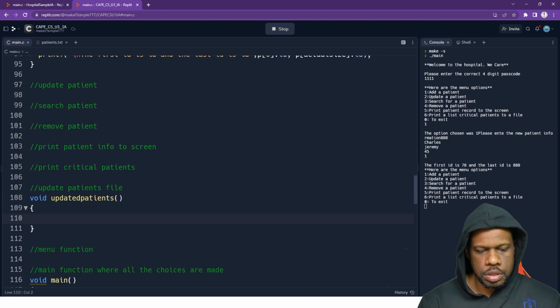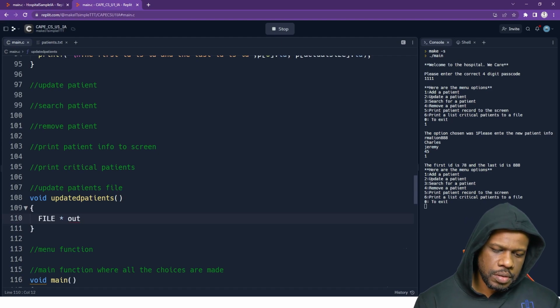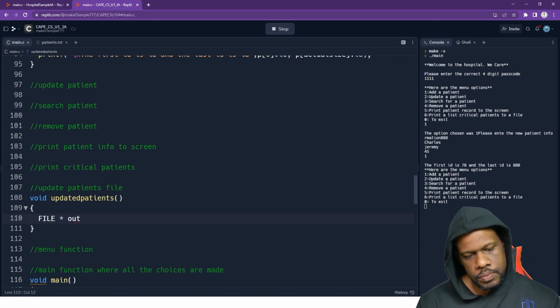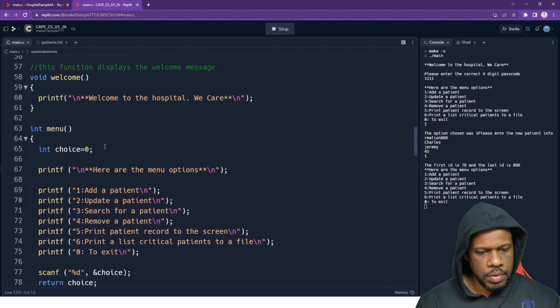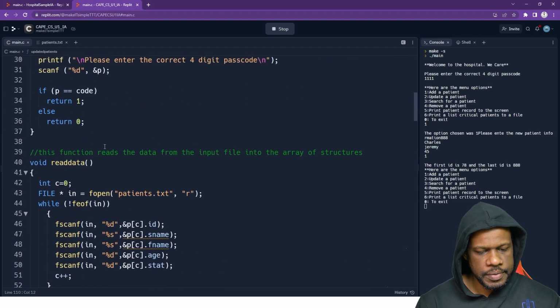Update patient file. We had to open the file. Well, we're naming it out. What did I name the file here? When I read all the data, I named it in.